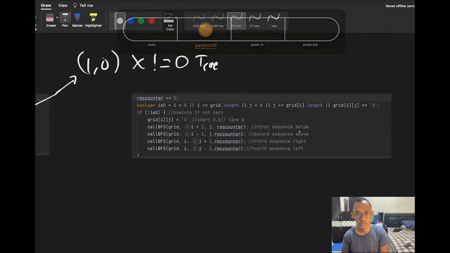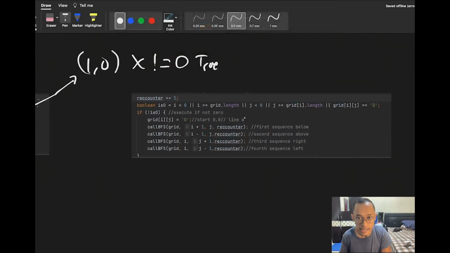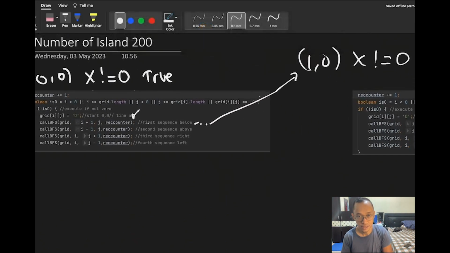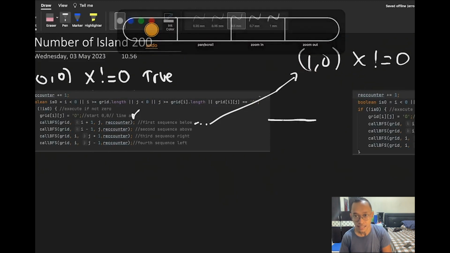So when it's true, we will execute this, and we will execute this also. Later on we will execute all of them, because if this is true, we execute four of this line of code recursively. Notice that you were here on the first recursive, or zeroth recursive, and then you get inside here, one.